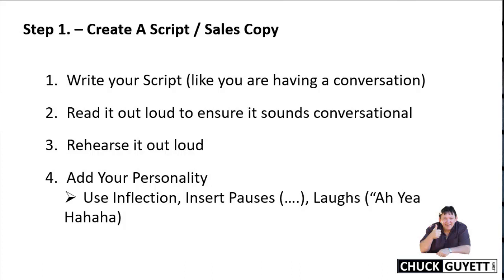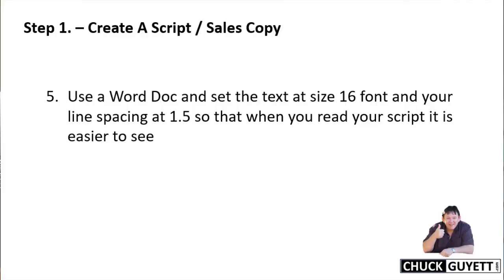We can do this perhaps by bolding text or using all caps if we want to add extra attention to something, or maybe if you want to add a pause when you're going to read it. Now, there are times when you may want to add a small laugh, so you'd simply type in "add small laugh" or "ha ha ha" into your script. And then you know that you're going to have to be making that small laugh at that time.